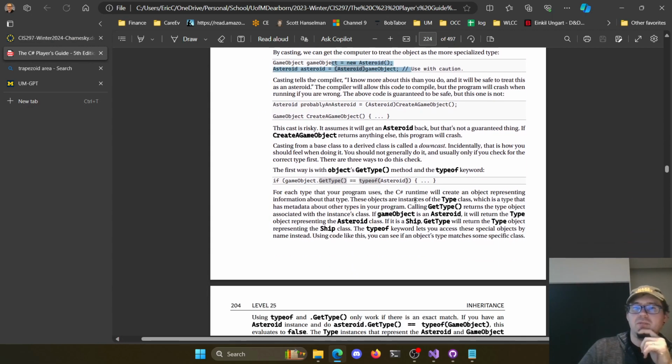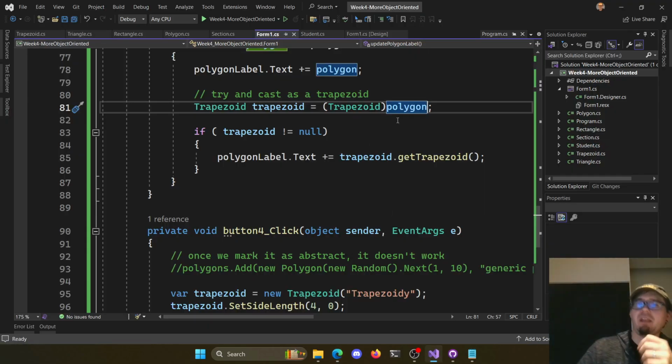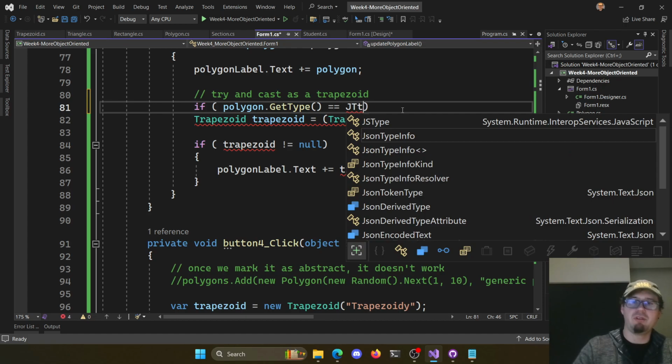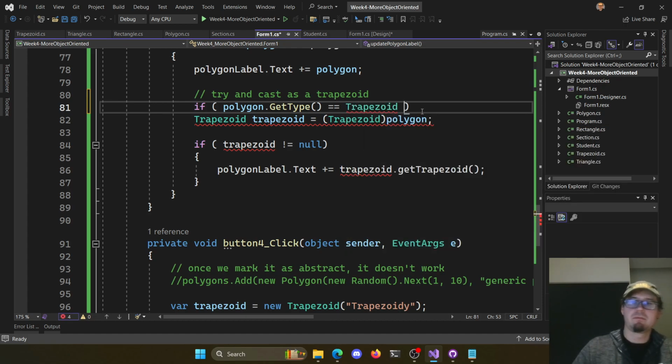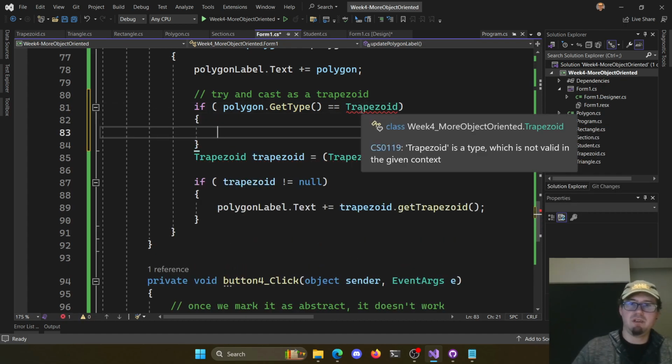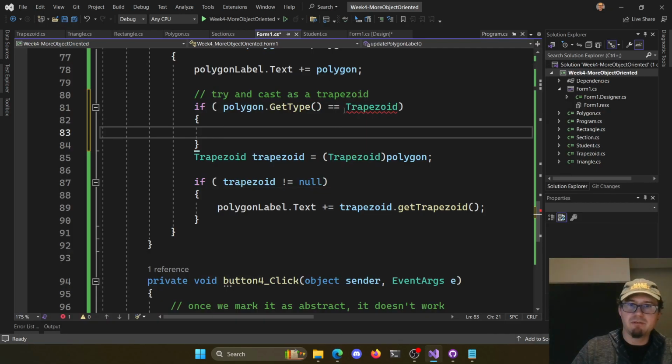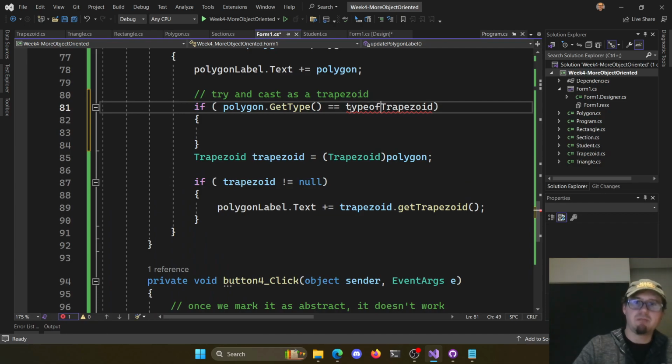So we can check the type first. So I say, hey, if the polygon.GetType is equal to the type of the trapezoid.